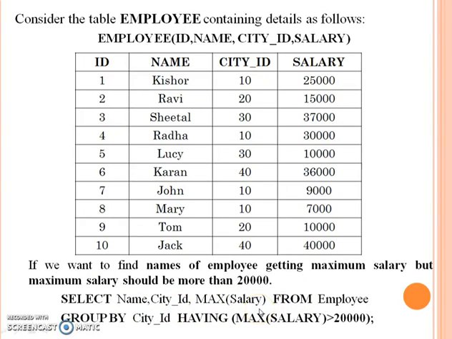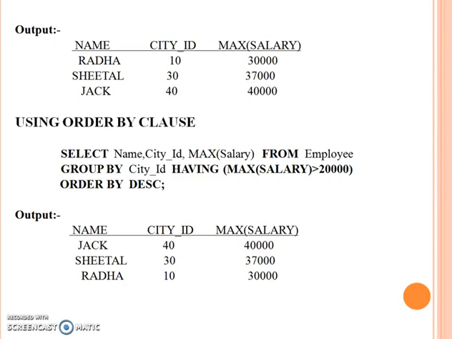Remember that aggregate functions return a numeric value, so they can only be applied to a numeric data type column. From the table employee, I want to group them by cities. The having condition says that even if you group them under cities, the max salary of a particular city ID should be greater than 20,000. So I am going to get these many records. Earlier, we got one record more than this with the group by alone.